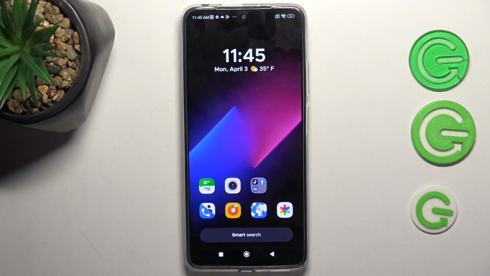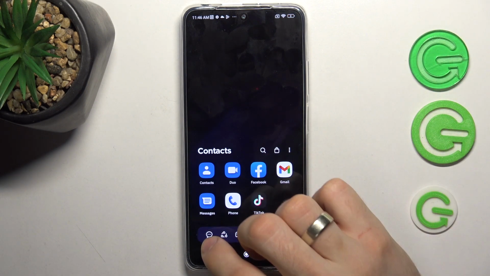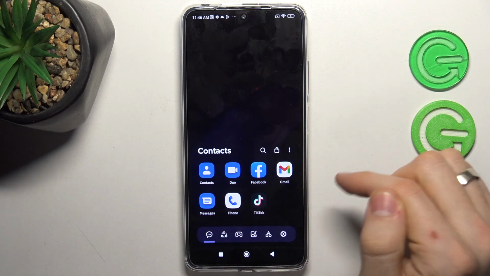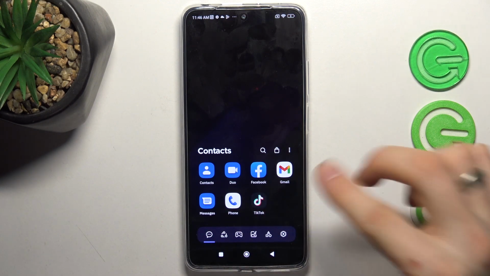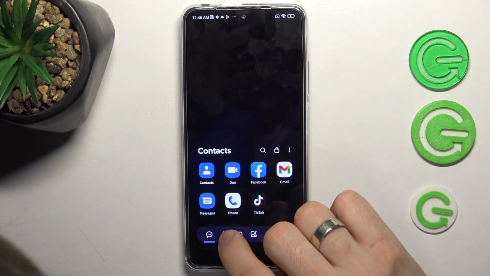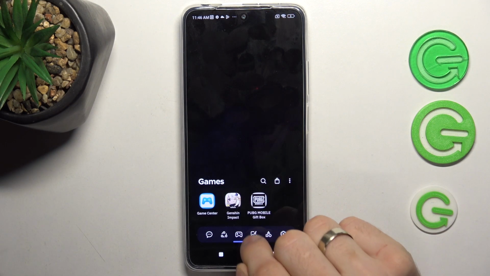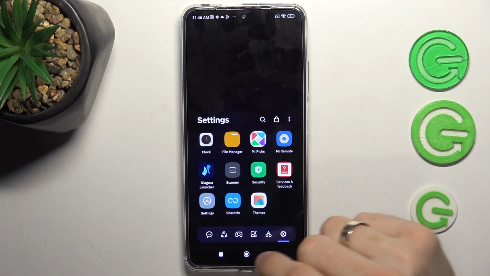And great. As you can see here, we have a really beautiful interface. Our interface here is really beautiful. Here we have main menu with grouping features. So here we have contacts. So here you will have WhatsApp, Messenger, Signal and other applications to chat, to call. Here you will have all your surfing applications, games, media, utilities and settings.